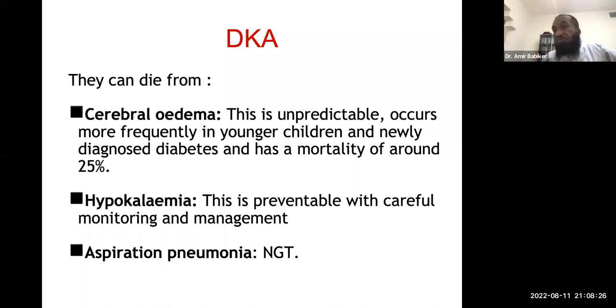We have to be flexible with them. But in the end, rapid type of insulin can take over within 10 to 15 minutes, and then you stop. Of course, you let him eat something and take subcutaneous insulin, then you switch off the IV insulin. IV fluids depend on how dehydrated he was, so you can carry on with rehydration with fluid if you wish, and if it's preferred to continue with saline only, then we start subcutaneous insulin for the glucose now. This is how to come out of DKA.